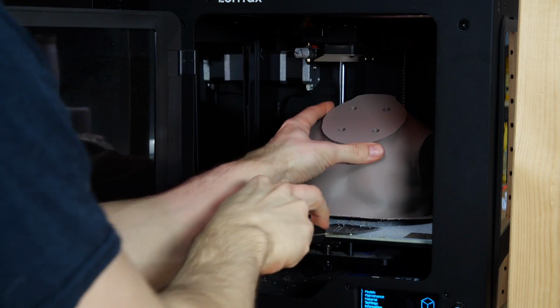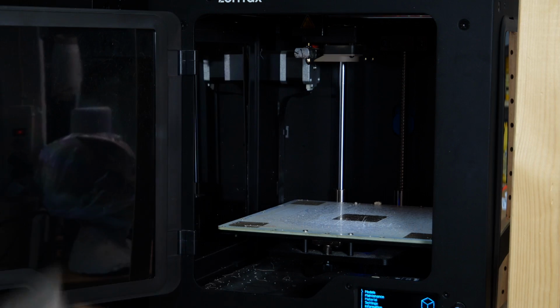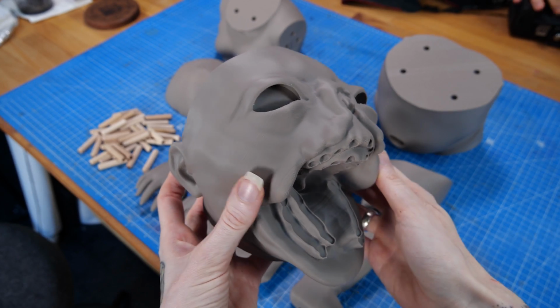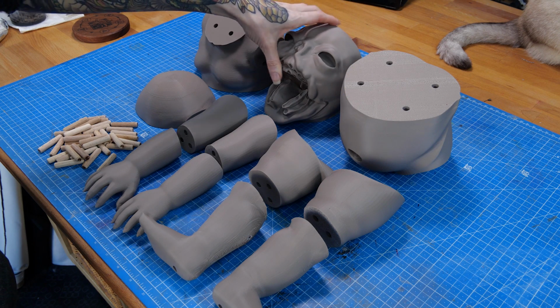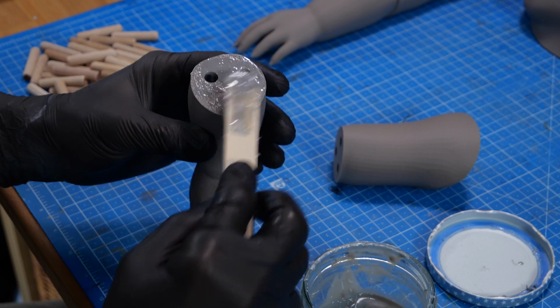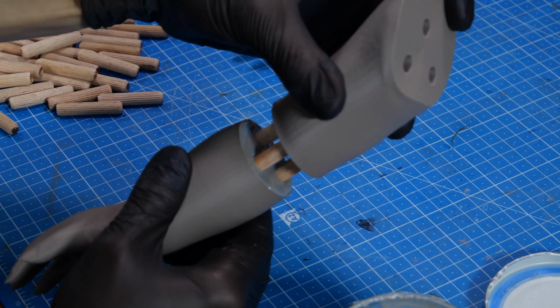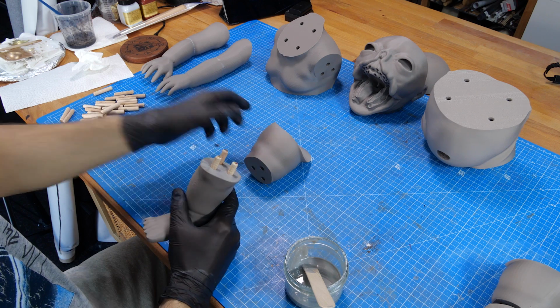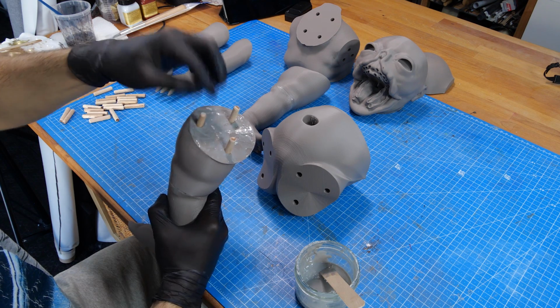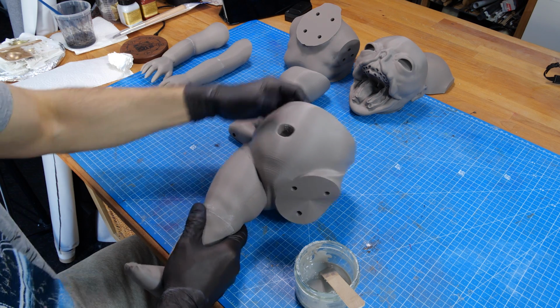To save time, we came up with the idea to print the body of the Botchling and use this as a base for sculpting. Even when 3D printers have a very good print quality these days, especially resin printers, you still get much better textures when you sculpt it by hand. All parts were printed with our Zortrex M200 and our all-time favorite ABS filament. Definitely the weirdest thing we've ever printed.